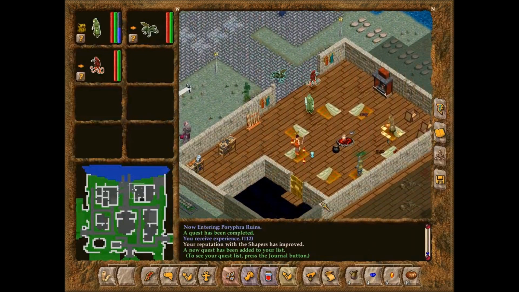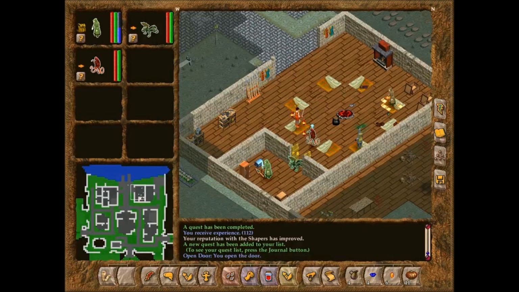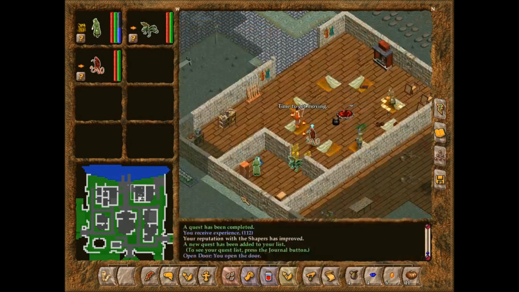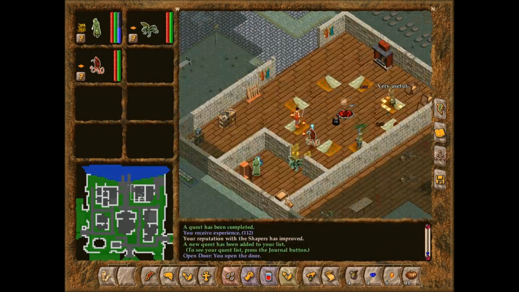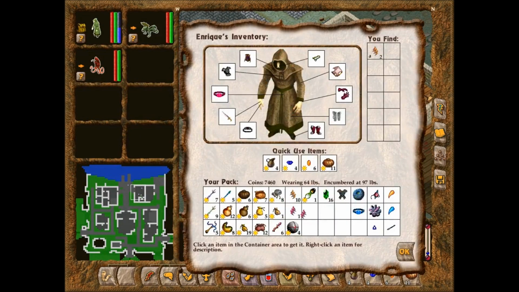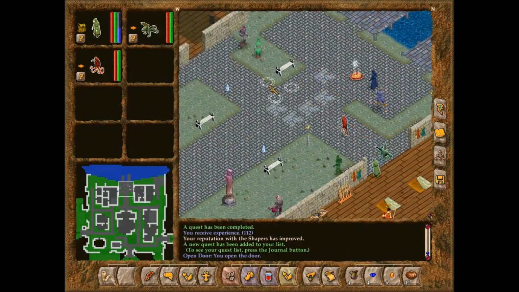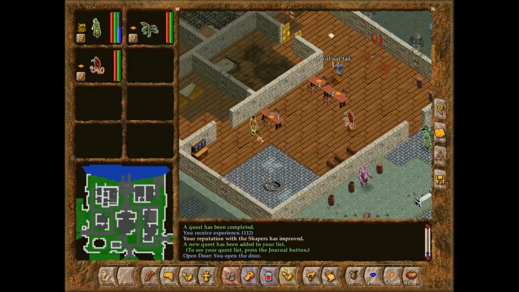Oh, reputation with the Shapers improved. Probably going to do a few more quests out here first. Ooh, coin. That's a lot of gemstones. Pure steel belt and steel breastplate. Pure steel will save. Steel breastplate will sell. Reapers, and okay, a few more items to sell and an item to put somewhere.